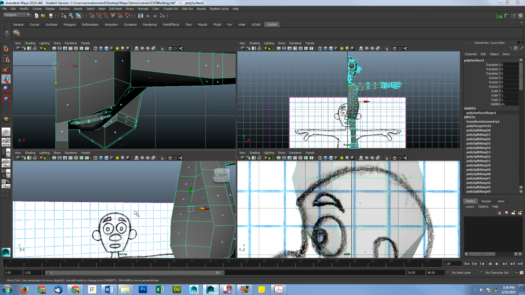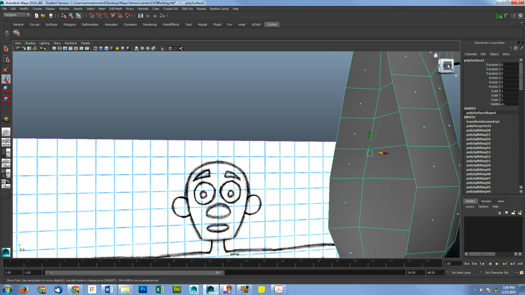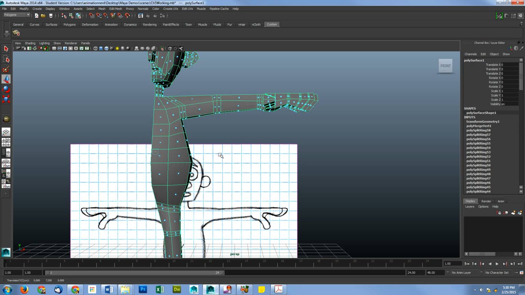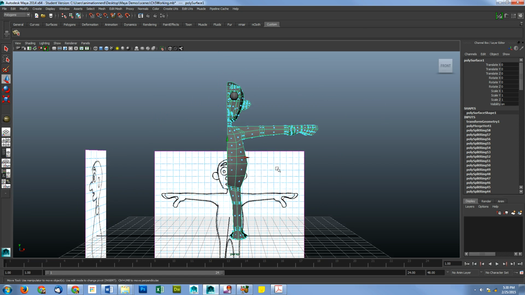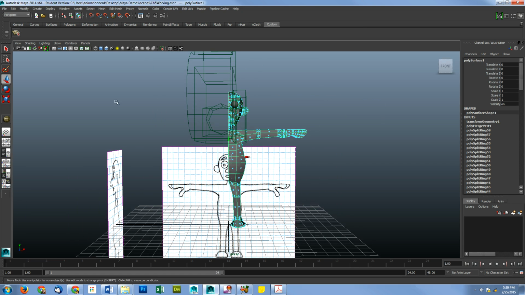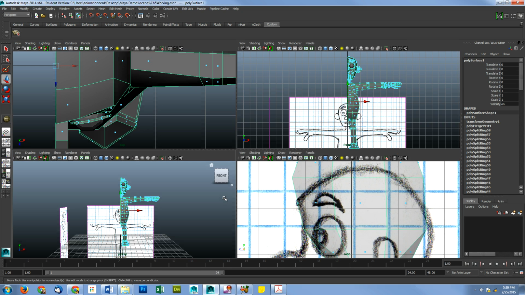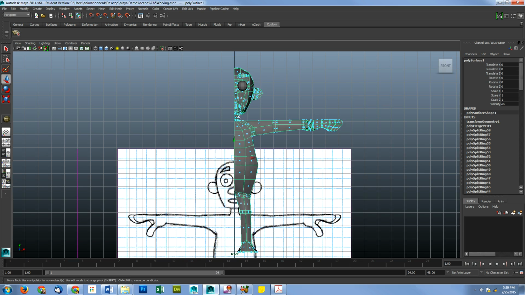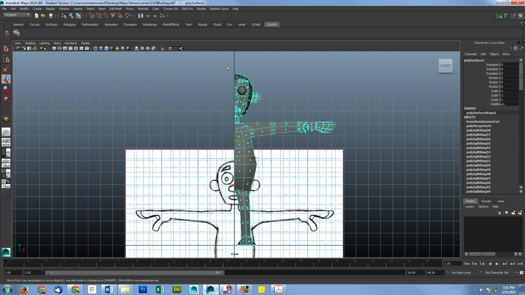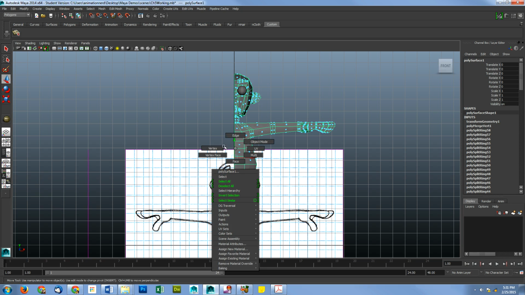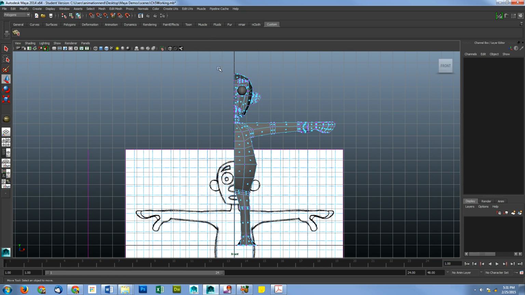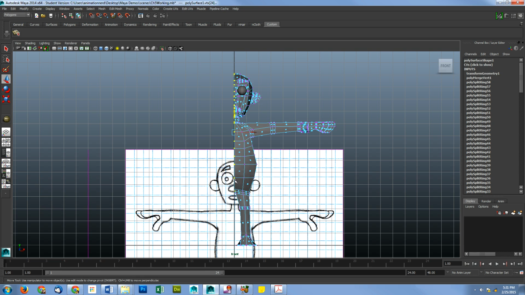All right, so I'm gonna go back to, whoops, I want to be straightforward front. Zoom out. And I don't want to show that camera. I can turn off that camera so I can see what I'm doing. I can reset views when I go back into front. Let's just go straight into front. Okay, so I'm gonna get into vertex mode here. And I'm going to select all the verts right down the center.